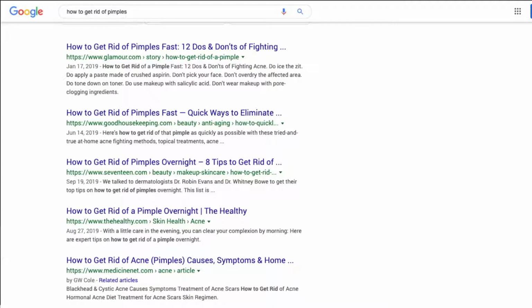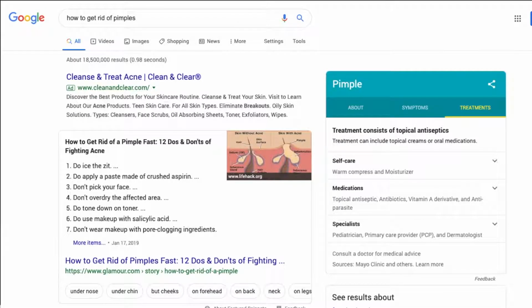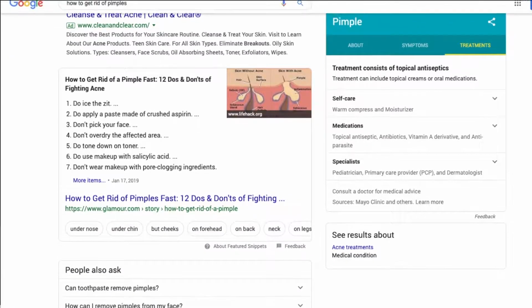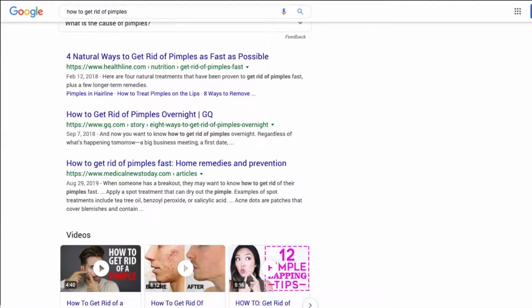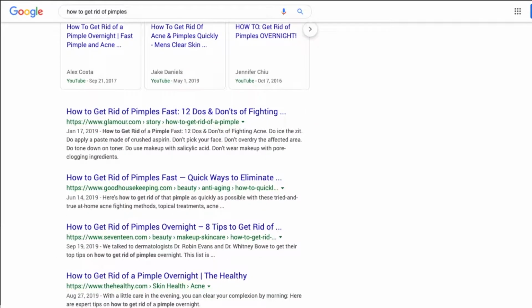Because remember, Google's algorithm is constantly modifying itself based on how searchers are behaving in the SERPs. So for example, if somebody's searching for how to get rid of pimples overnight and the result all the way in number 8 is the one that everyone keeps clicking on, that result over time is going to move up, right? And we see this happening because when we look at the search engine results for how to get rid of pimples, what we see is that every single result type in there is about fast, overnight, quickly. Because the real intent behind that keyword is telling us that people want to do this fast.